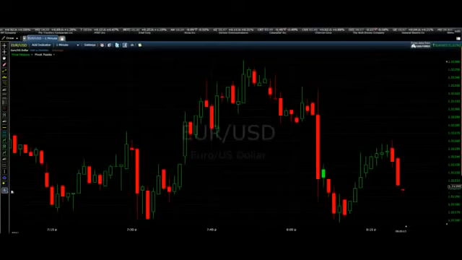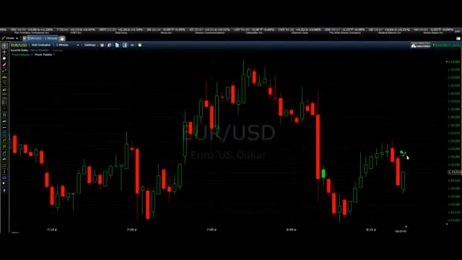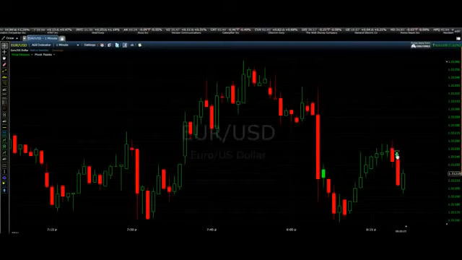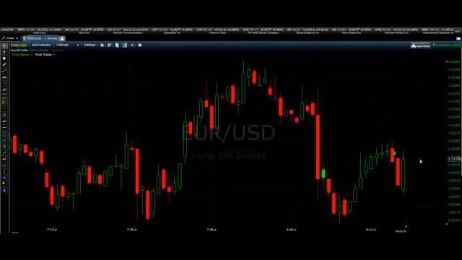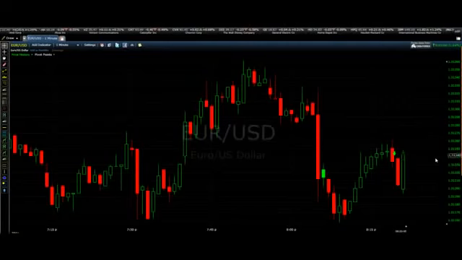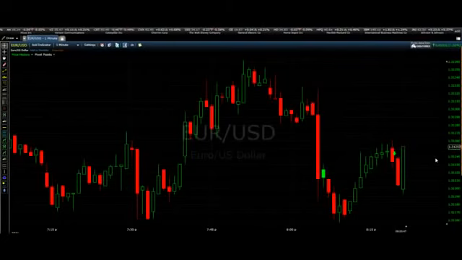So I'll go ahead and draw an arrow where we had gotten in at, just for reference. And I'll just put it right here, as close as I can. So as you can see, it's looking to come back up a little bit, but hopefully we should see a retracement back down, and hopefully see a win. Now we've got about 10 minutes left, so we will see what happens from here.